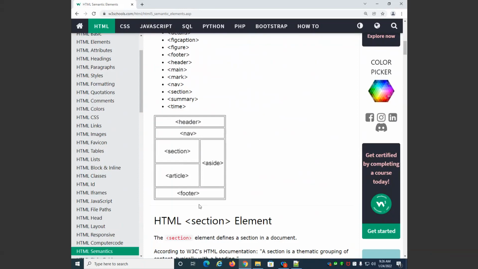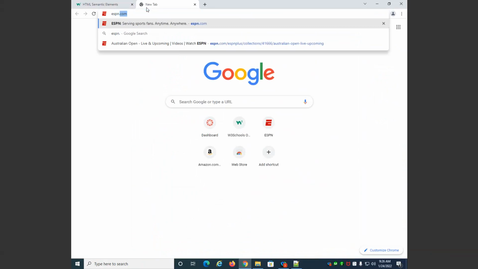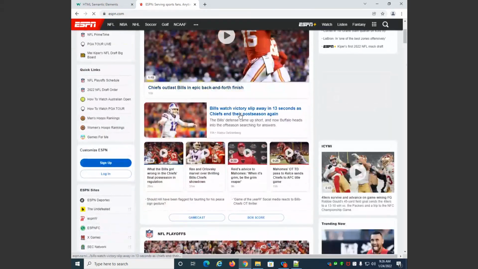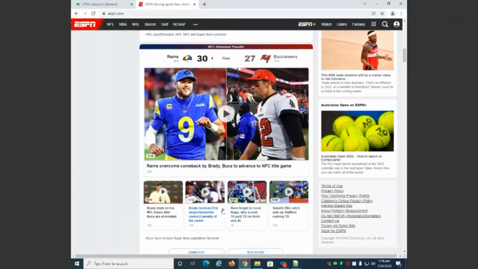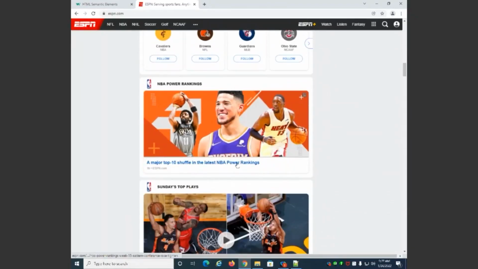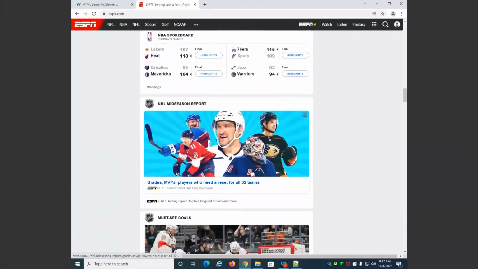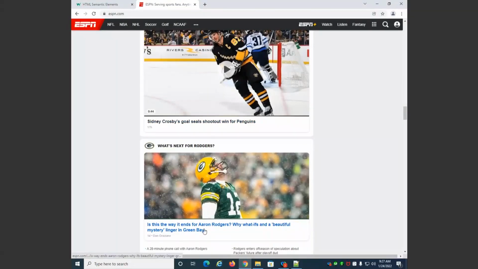The slight difference, I would say, would be something like this. If we look at a news site like ESPN, it sort of makes sense to call these things articles, because each one of these is sort of its own article about some information. In other words, if it was in a newspaper, you'd have an article about the Penguins winning, and you'd have an article about the Packers losing, so on down the line.